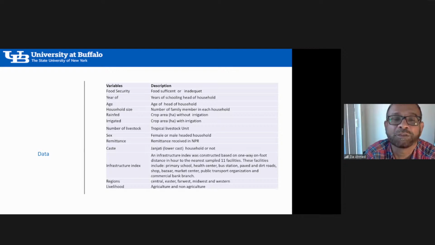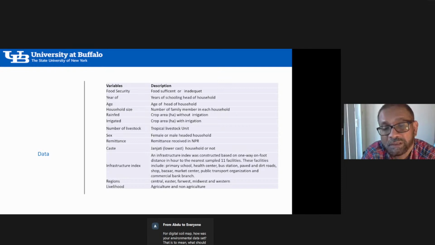Year, age, and household size, rain-fed, irrigation types, livestock number, gender of the head of the household, their remittance income, and the caste, either lower or higher caste, and other data sets that they developed.